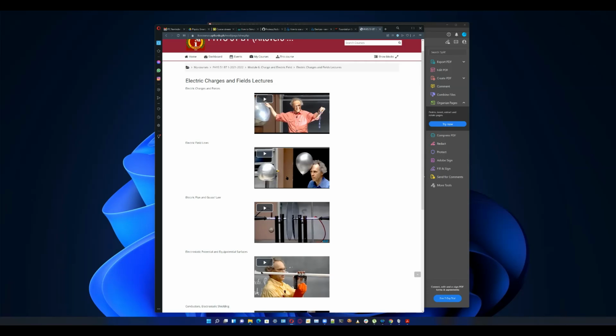Kasi sa Gauss's law, kaya mo nang ma-determine given yung electric field or yung electric flux na yun yung number of field lines crossing the surface, makukompute mo na yung charge sa loob, yung net charge. Kasi may equation na nga si Gauss na yung flux mo would be equal to the enclosed charge inside over epsilon sub 0. Parang ganun yung idea. Okay? So actually yung Gauss's law is marami siyang implication.